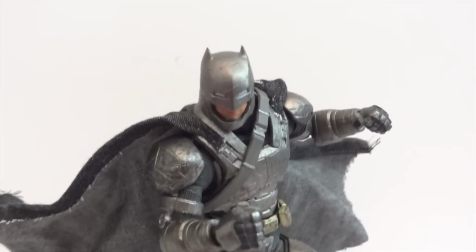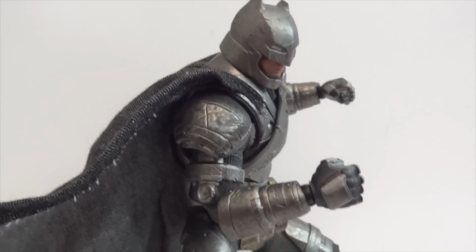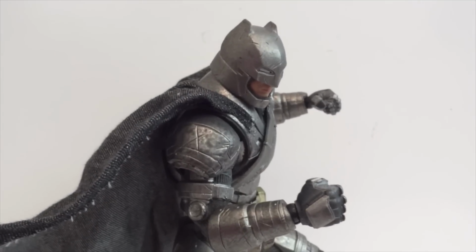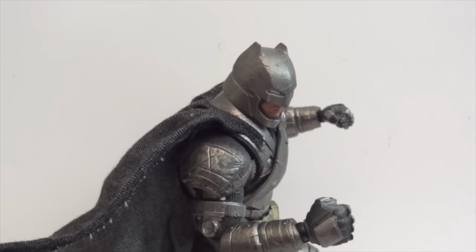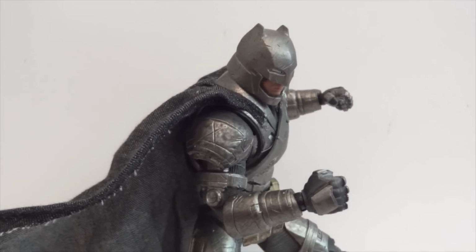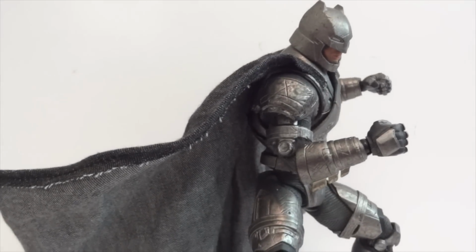So overall, with all the Armor Batmans that I have, I would have to say this is by far the best articulated one. The Hot Toys one has the best look as far as proportions, and the Mezco one is good, but the armor looks a little too wide for me. This guy's going to set you back about 50 to 60 bucks or so. And yeah, so there you go.